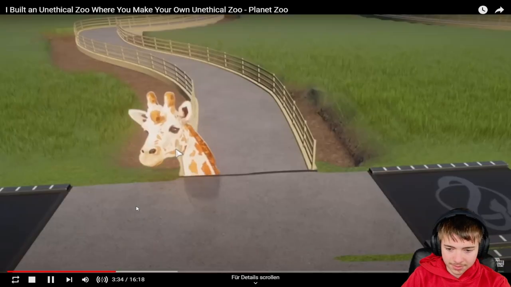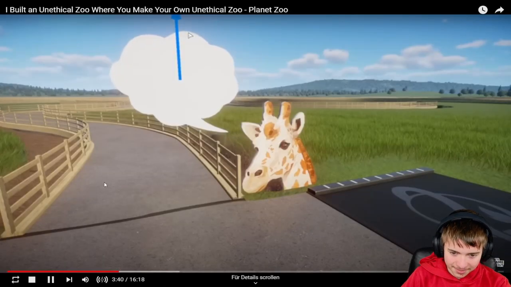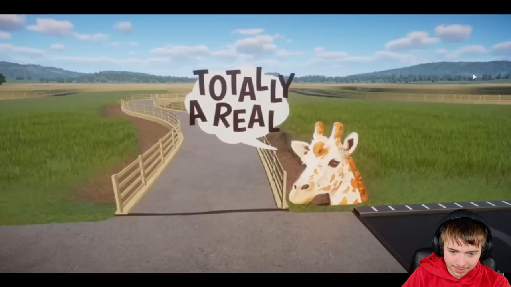There you are, our old giraffe friend. We're just gonna put you kinda like this. Yeah, there we go, that's a good start. And to accompany that, we're gonna use this speech bubble. Yep, that makes sense. And on that, we're gonna put some lettering. Totally a real... Ah, fiddlesticks, I've run out of space.